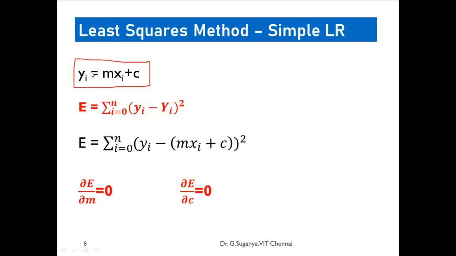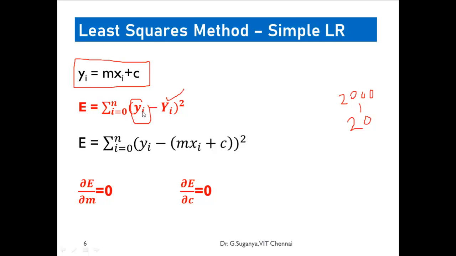For example, take the placement data for the year 2000. What is the value of y? We already have it. For the year 2001, what is the value of y? We already have it. So this goes on from 2000 till which year? 2020. So with 2000 to 2020 we already have the data. That is what we call y. So this capital Y represents your calculated value. Okay, so this is actually your calculated value.